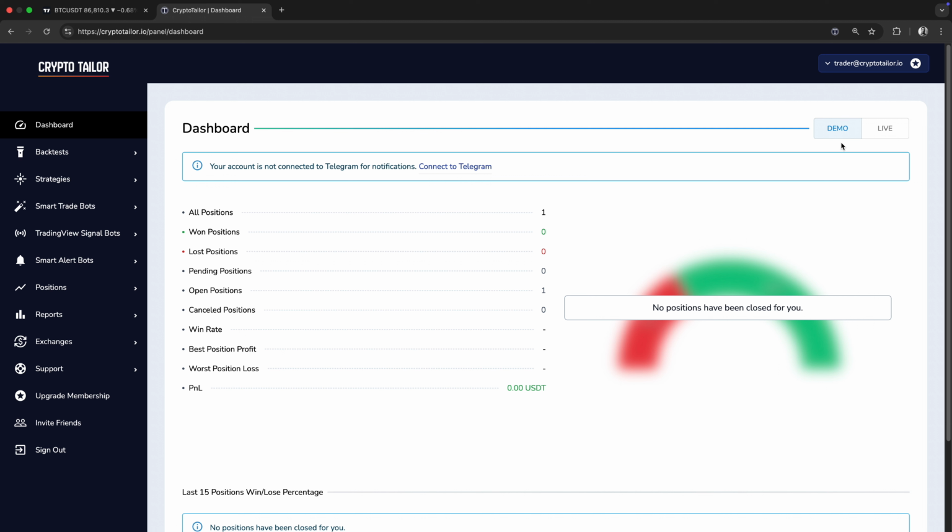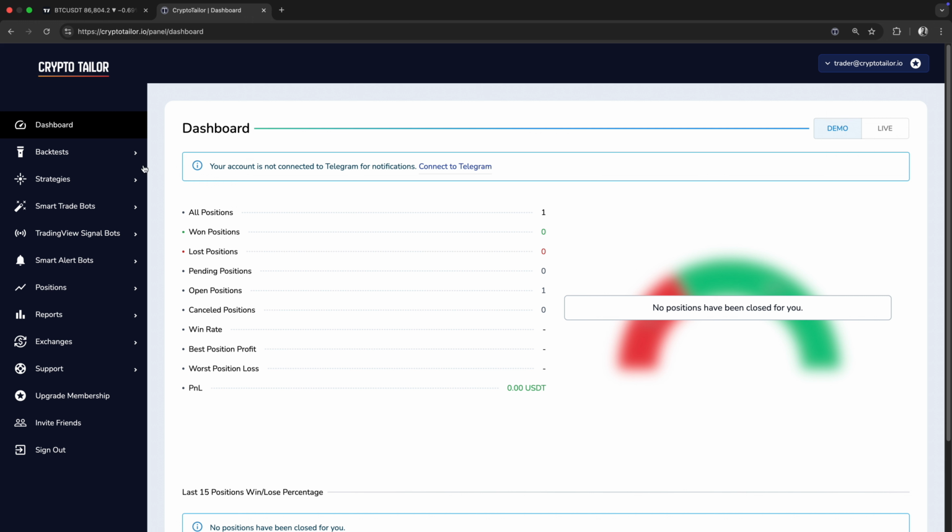Before I show you that, make sure to watch our video about how to automatically buy the dip after market dumps. In that video, I've fully explained how you can create a trading bot that automatically opens a position whenever a significant dump occurs, enabling you to capitalize on sudden market declines and benefit from potential price recoveries.